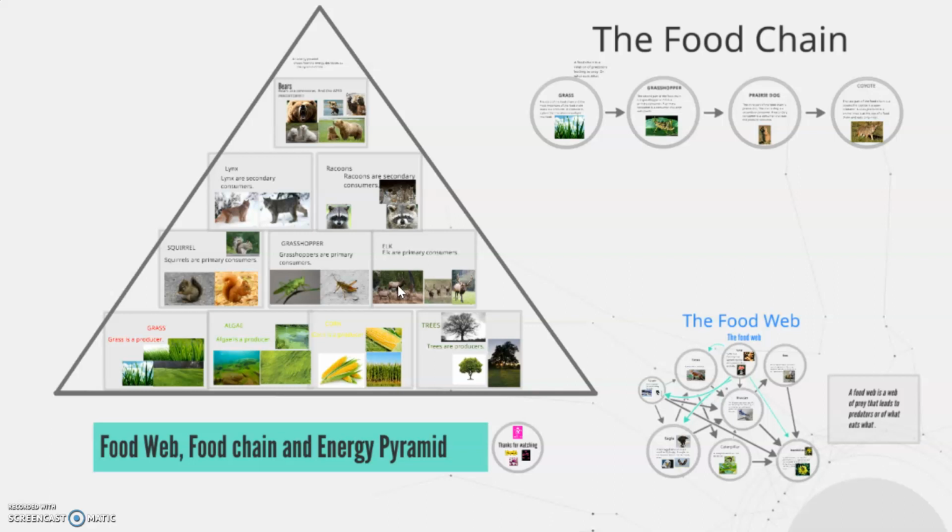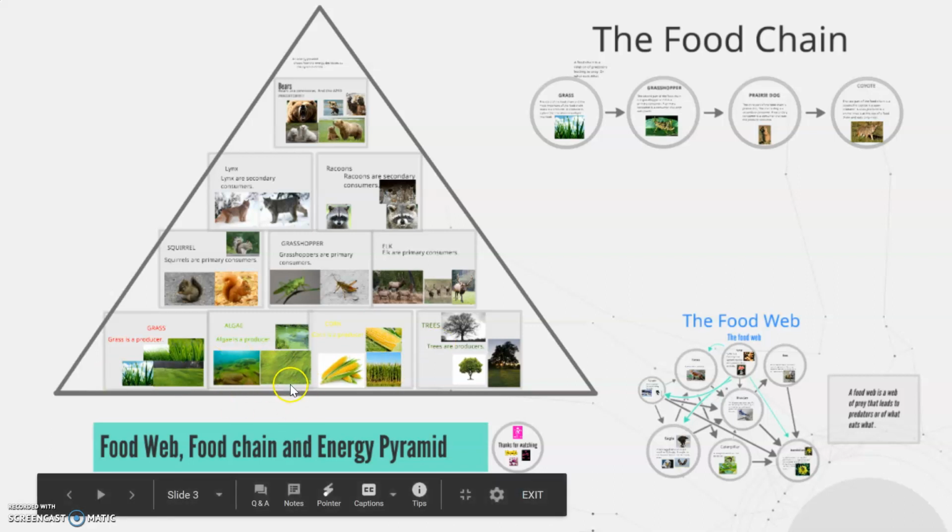But it's in the shape of a pyramid, like I said, because there are more producers and fewer top consumers or predators. Like if we had as many bears or coyotes as we have rats or ants, we would be lopsided and upside down. It would not be a good situation. So all the calories or energy available in the food web start with the producers down here at the bottom, which of course make their calories from the energy from the sun.